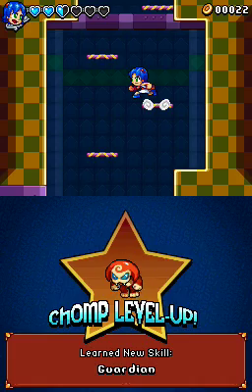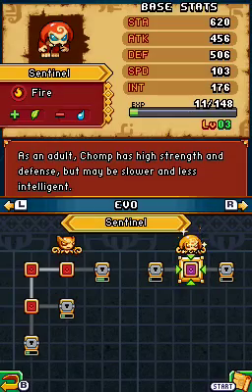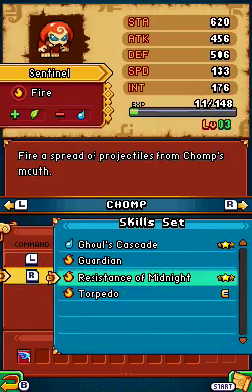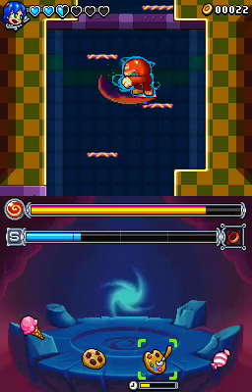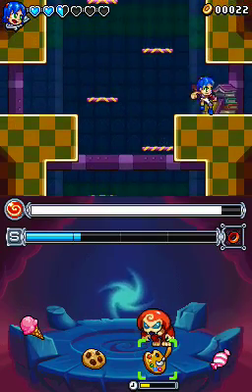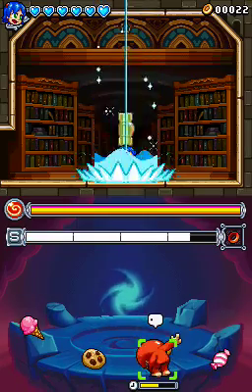Ooh, and Chomp learned Guardian, rather, not me. Well, I guess I am technically Ellie. Guardian is somewhat of a useful move. My problem with Guardian is I like long-range attacks better, like Ghoul's Cascade, or the Bomb one, as much as I've been using the Mega Bomb, it's not as useful. Guardian basically lets you use Chomp to punch, and it seems more inconvenient than anything else, but it definitely has its use.